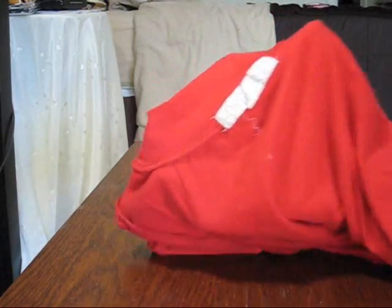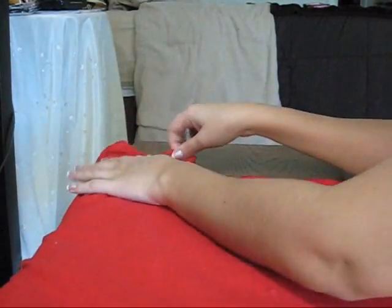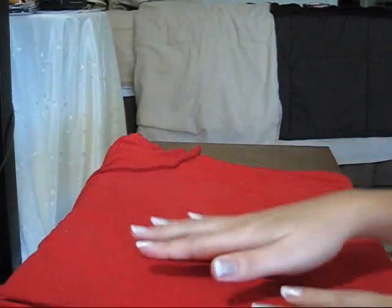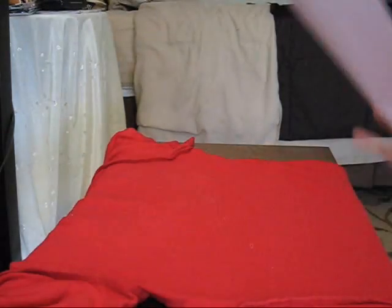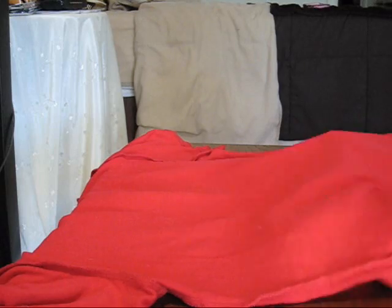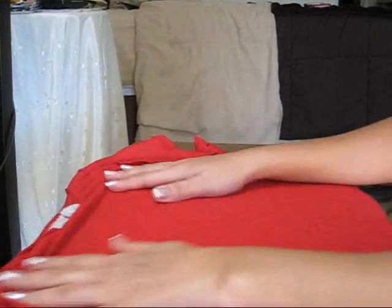Okay everybody, so this is the t-shirt that I'm going to be using. This is a very old Forever 21 V-neck t-shirt. As you can see, I am using the t-shirt inside out because I'm going to be working with the back of the t-shirt. Now, I'm going to introduce a couple of sheets of paper because I don't want to have any transfer from the Sharpie that I'm going to be using to create the little holes of the wings. So make sure to do that. If you have like a cardboard or something, put it inside.